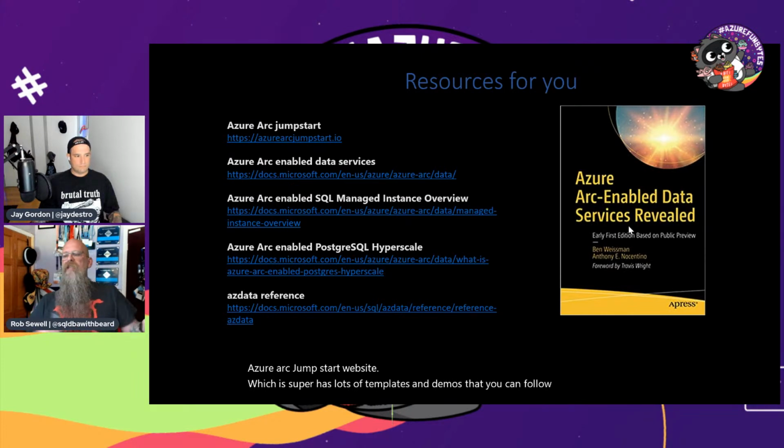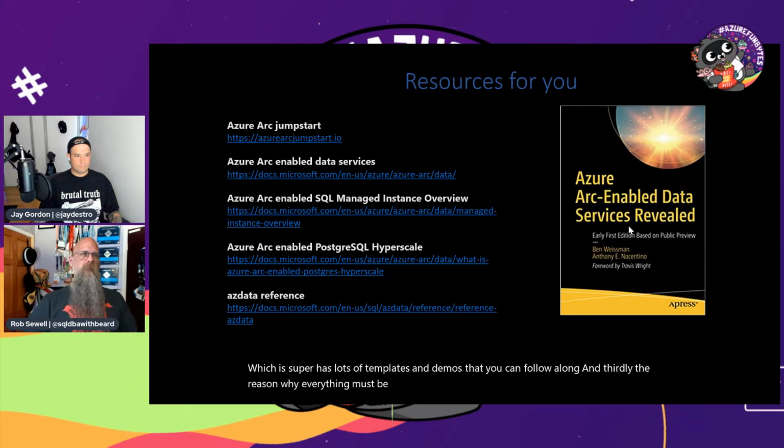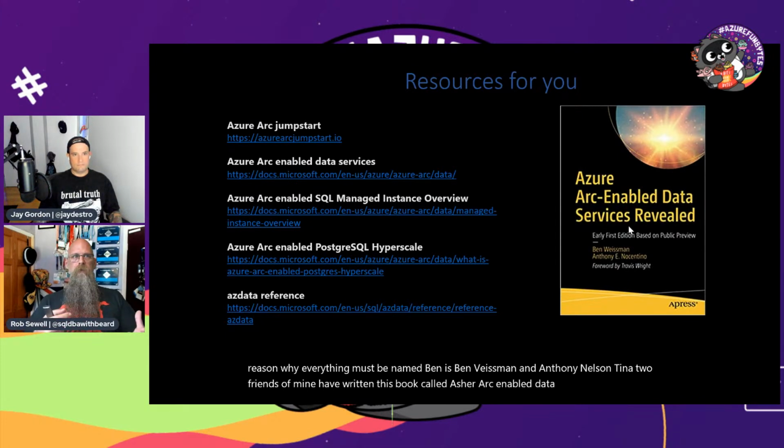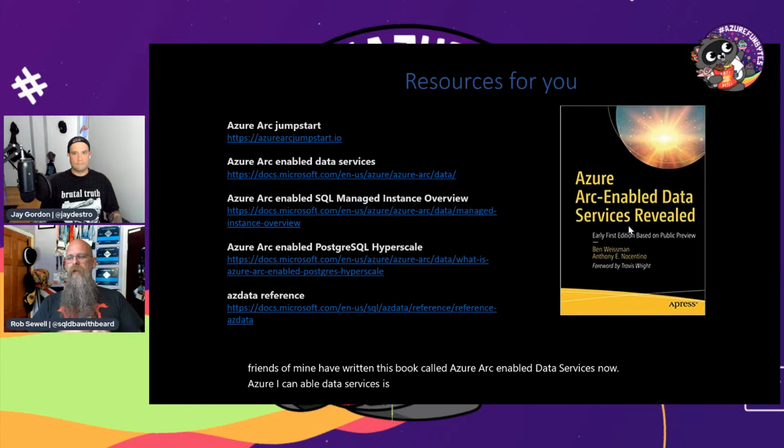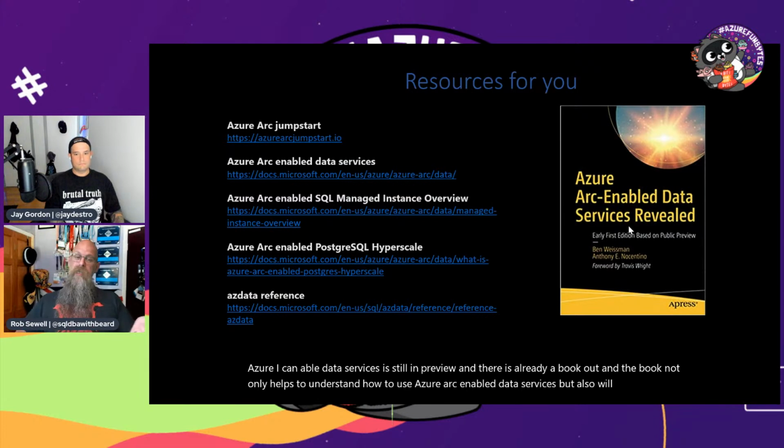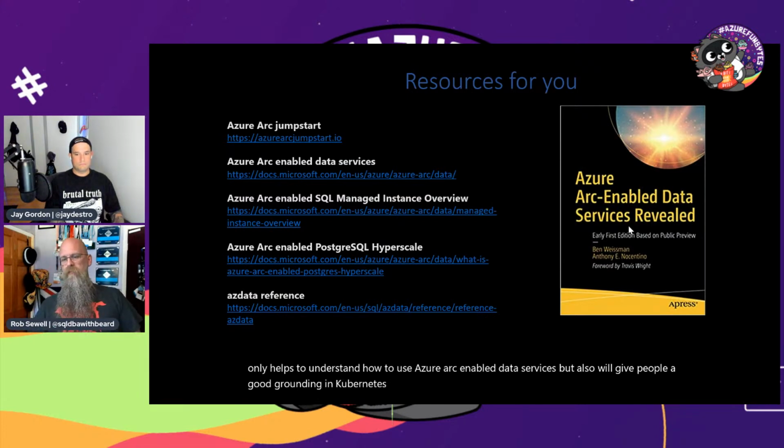And thirdly, the reason why everything must be named Ben is because Ben Weissman and Anthony Nosatina, two friends of mine, have written this book called Azure Arc-Enabled Data Services. Now, Azure Arc-Enabled Data Services is still in preview, and there is already a book out. And the book not only helps to understand how to use Azure Arc-Enabled Data Services, but also will give people a good grounding in Kubernetes and what all of these new terms mean.